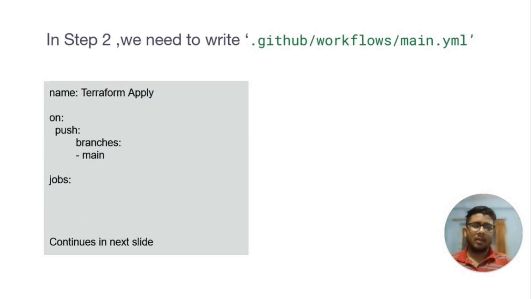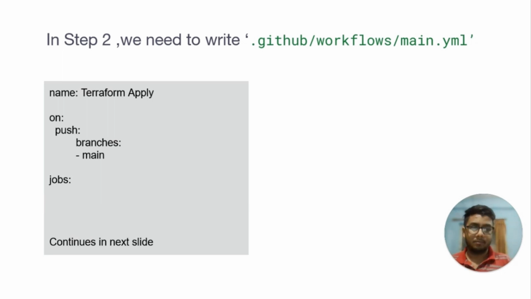So yeah, let's discuss step 2 over here. Here you write .github/workflows/something.yaml. It will work as a workflow. The workflow name is Terraform apply, and what it does is on push to branch main. So if something is pushed to the main branch, it will be triggered, and the jobs will be configured.